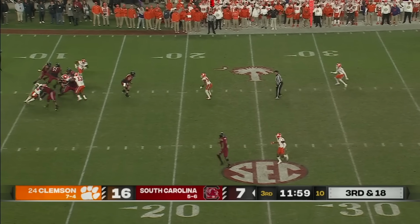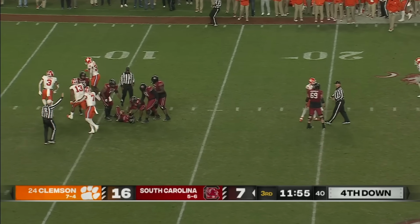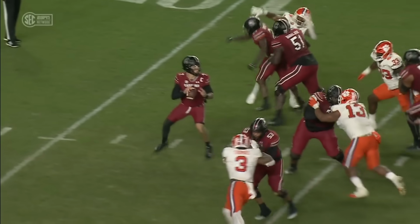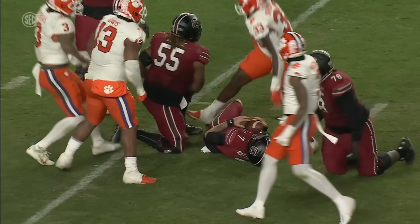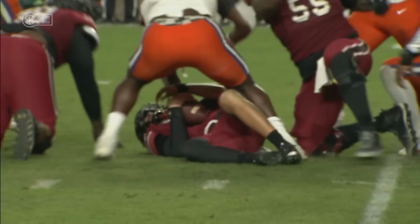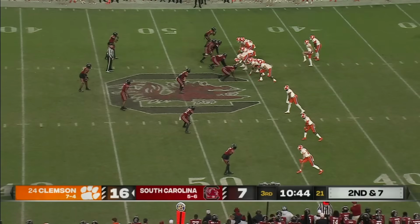On third and 18, Rattler's going down. Rukarororo was all over him. Clemson, oftentimes that time, they bluff the fifth rusher. He's able to beat Ja'Kai Moore right on the edge. Shane Beamer talked about a couple of things with Alyssa there, where he was saying, you know, look, we got to move the pocket. They tried.